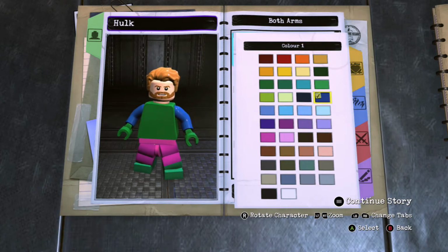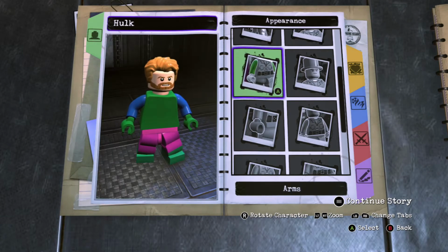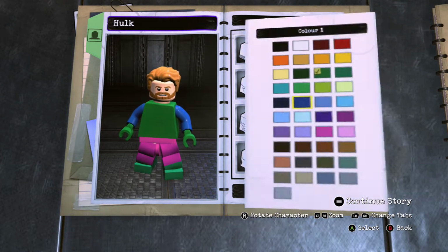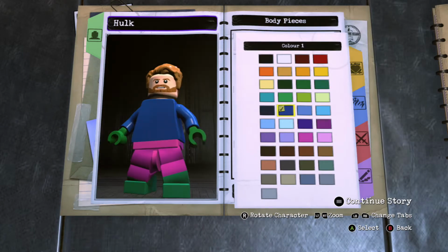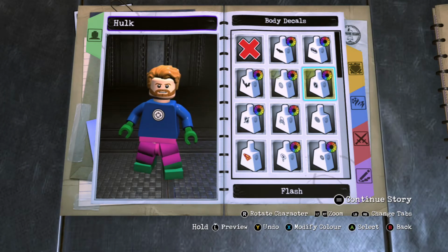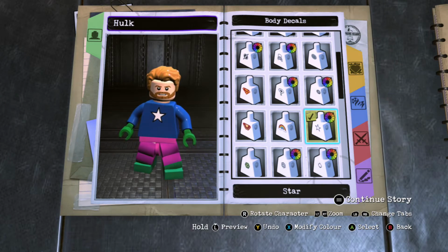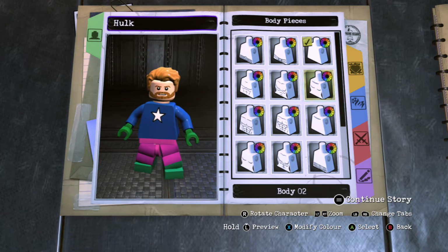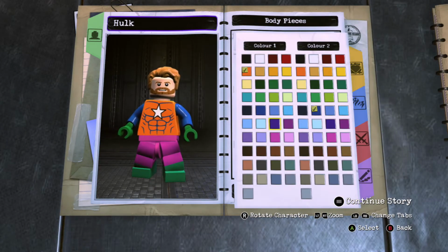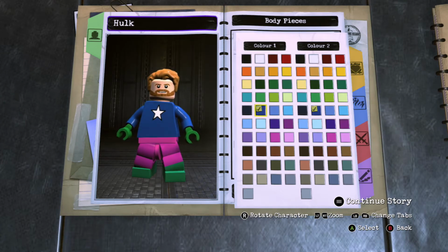What color? Yeah, let's just use that color. Now let's go to logos. Where's the Star logo? Yeah, that's the logo we need. But maybe a different body. Oh, good. 2 colors.